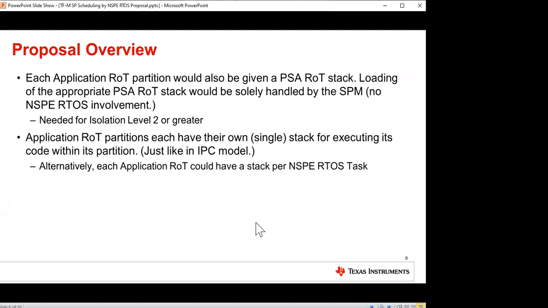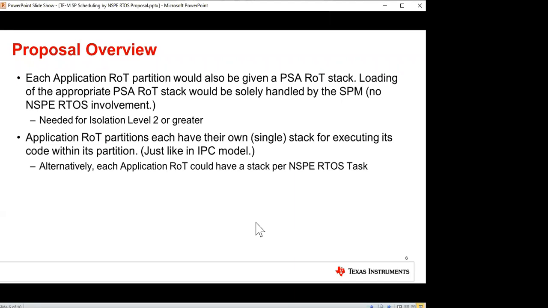Okay. And this part of it is personally a little bit lower priority in thinking through this proposal, honestly, because for our use cases, it's more around the use of the crypto, which is in the PSA root trust stack, that we're trying to solve some problems with. While we do have some potential use cases for application root trusts, those aren't as firmed up yet. So I don't have a good feel for which of those two alternatives in this proposal would really work best long term. Okay.